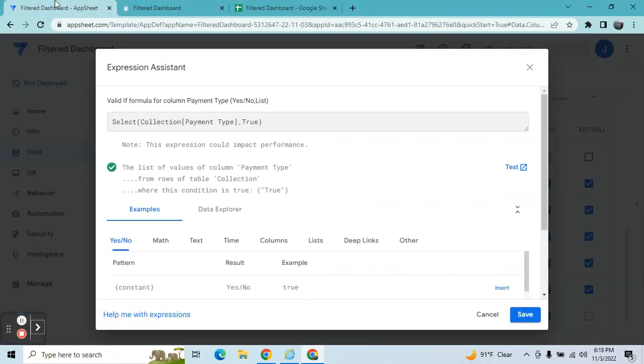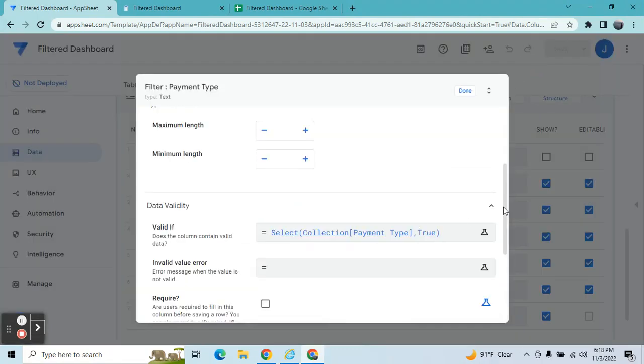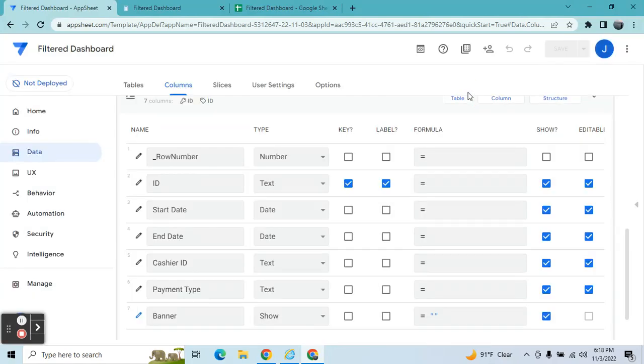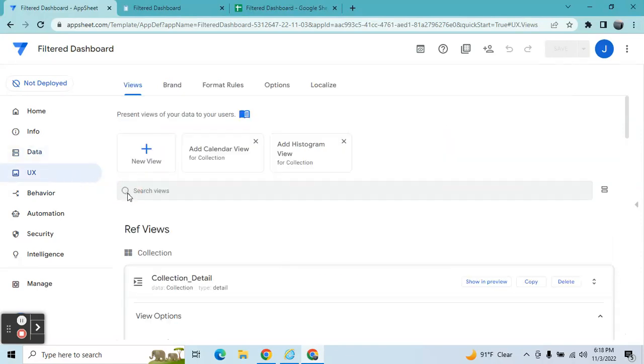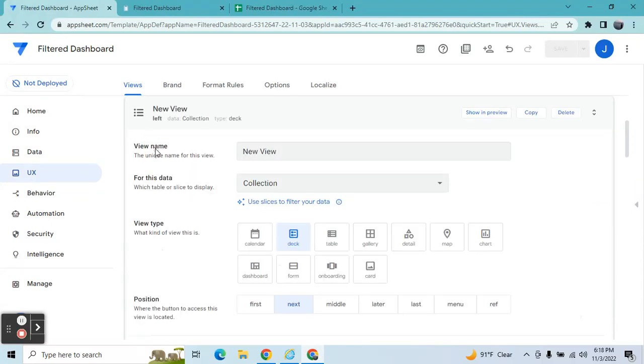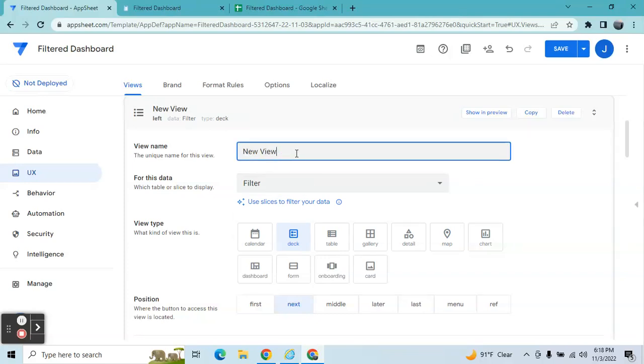There is not much formula in this, and once you're done with that, you can create a view in the UX. In the UX, you have to create a new view and put it in the filter table. Then you can name this, let's say, filter.